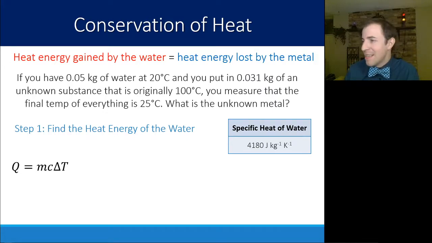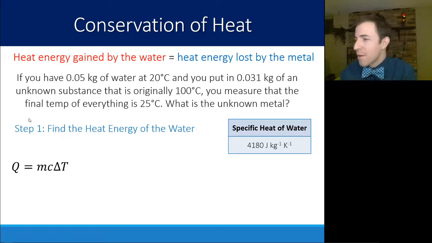So here what we're given is the initial temperature of each of these things. The initial temperature of the water and how hot this metal was before it hit the water. In the end, it all becomes 25 degrees Celsius. That's its equilibrium temperature. The hot thing became colder, the colder thing became hotter. They kind of met somewhere in the middle.